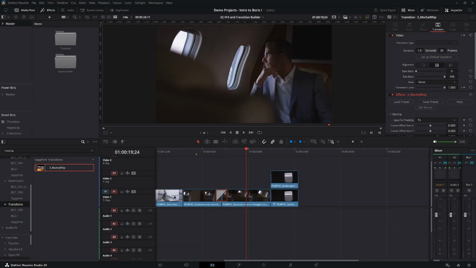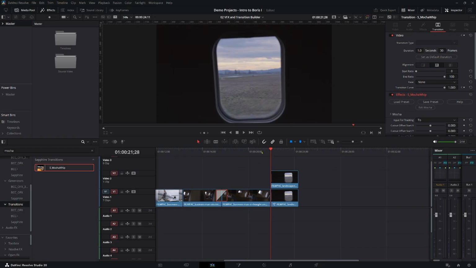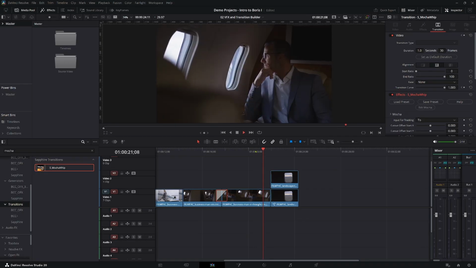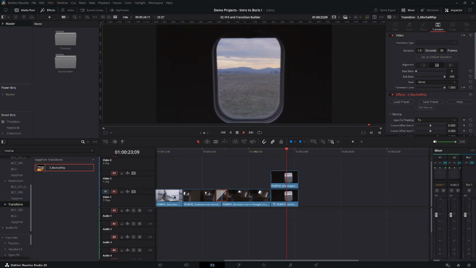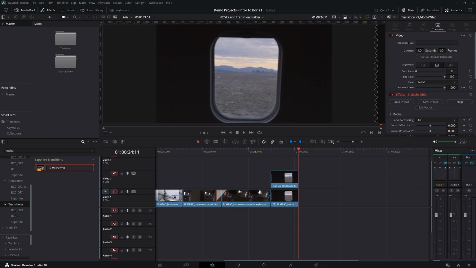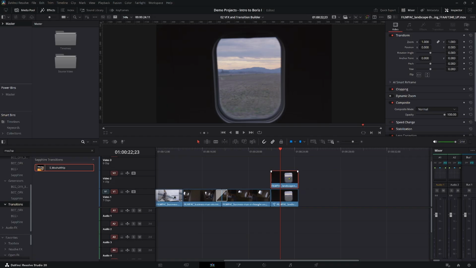Another thing that I want to show you really quick, and this is going to be coming up when I do more of a deep dive into Mocha. So you can see this is the view out the window. He's looking out the window and all he's seeing is prairie land, which is boring. So we want to see how he is when he's up in the air. So instead, I'm going to disable this so that you can see, that's what it actually looks like.